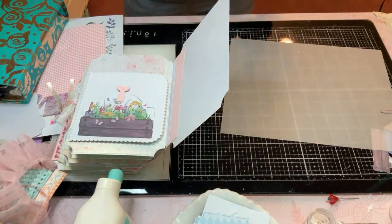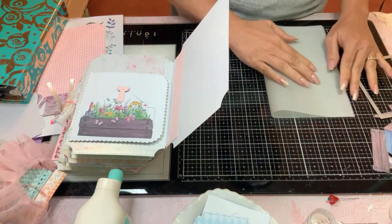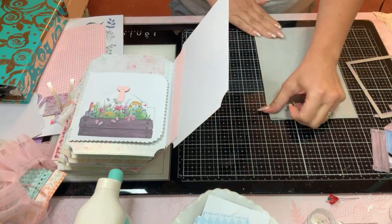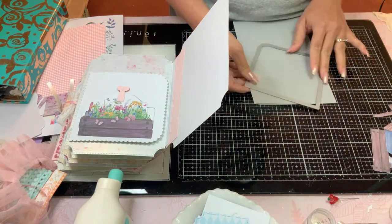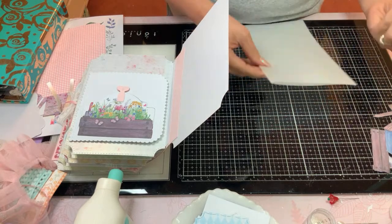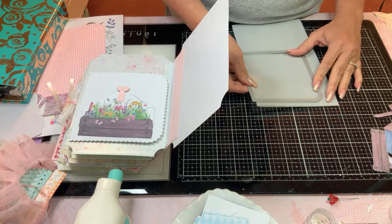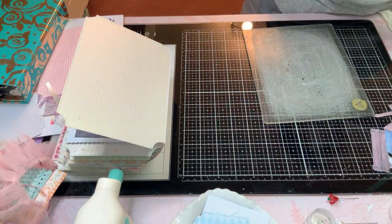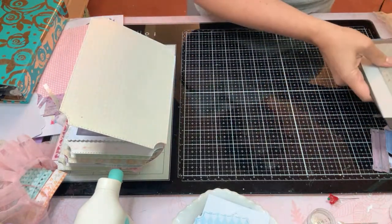That is awesome. All right, so I'm going to use that same die. I'm just going to double this up again, because there's different grades of vellum, if you will. And this is not the heaviest. In fact, let me see here. Let's see where this goes. I'm going to leave it off the edge. Let's see what happens here. Improvising.